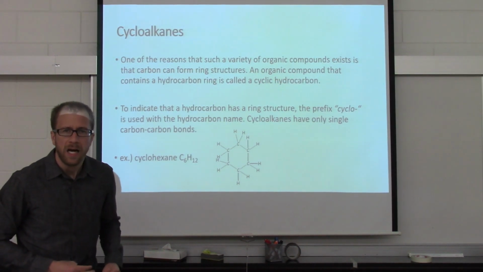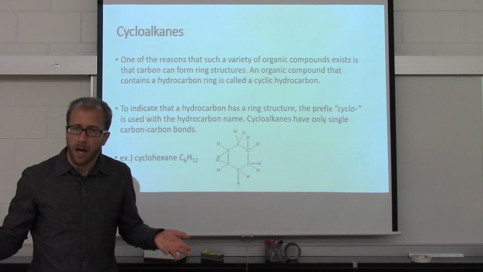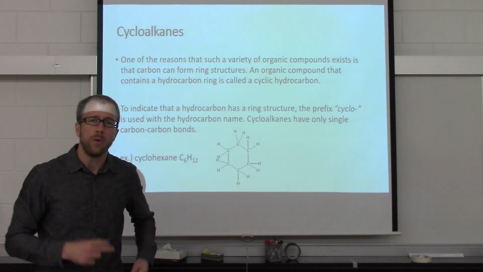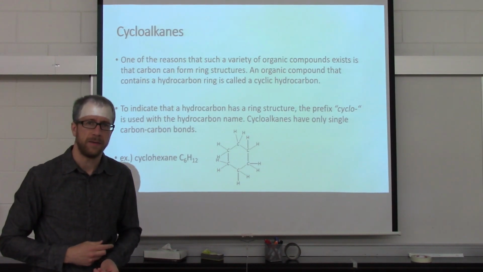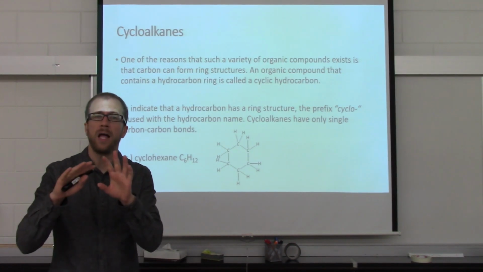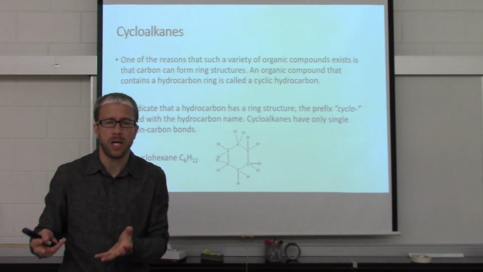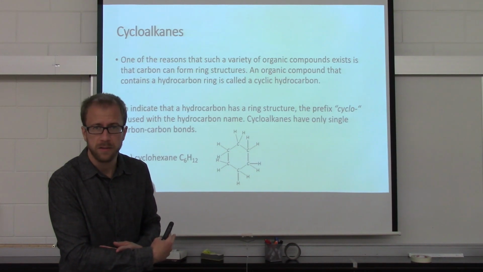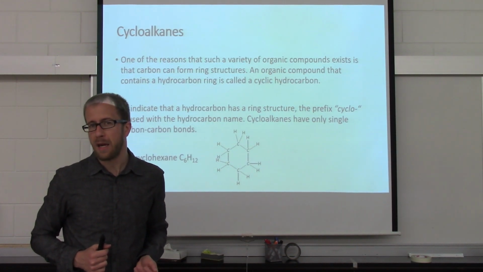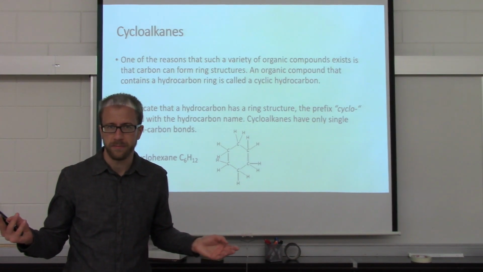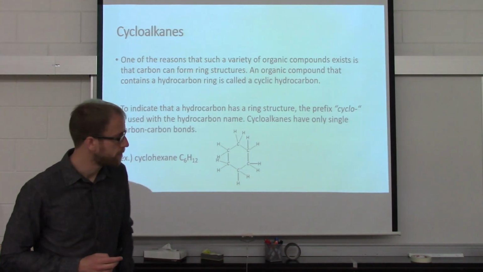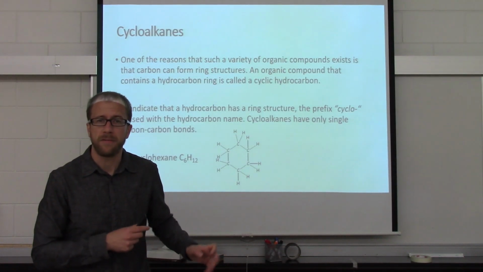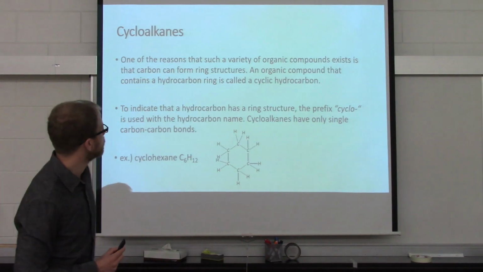So let's say we had an unsubstituted hydrocarbon ring, and it contained 6 carbons. We would call that cyclohexane, right? We take still hexane, that parent chain name, a 6-carbon alkane, and we add the cyclo prefix. What if we had one that had, say, 5 carbons? What would we call that? Yeah, that'd be cyclopentane. So cyclic hydrocarbons must have the cyclo prefix.